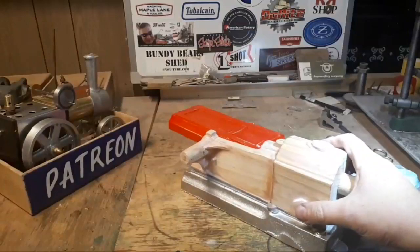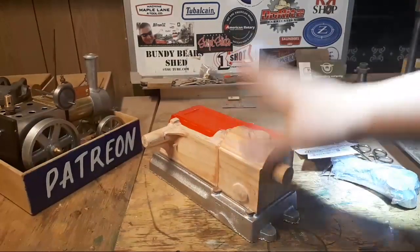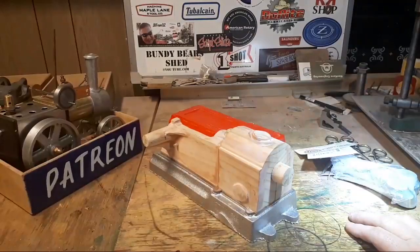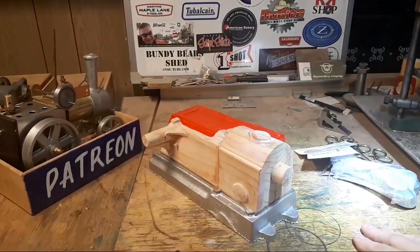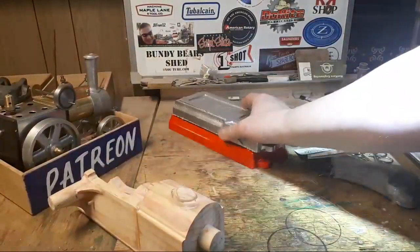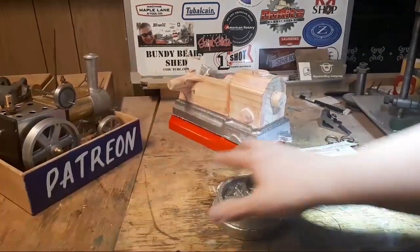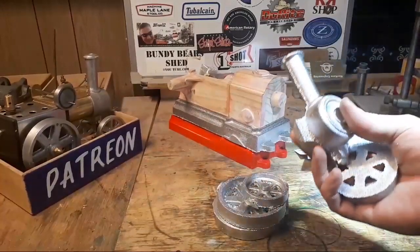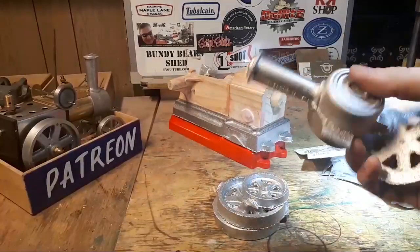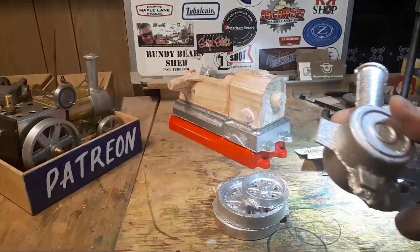Not a lot of confidence that this one here in iron will turn out as nice, and certainly I don't think I'm going to be moulding it. So that was most of the progress. I also did another set of these for this little traction engine. This one's not too bad. It needs a fair bit of cleanup, but it's not too bad.